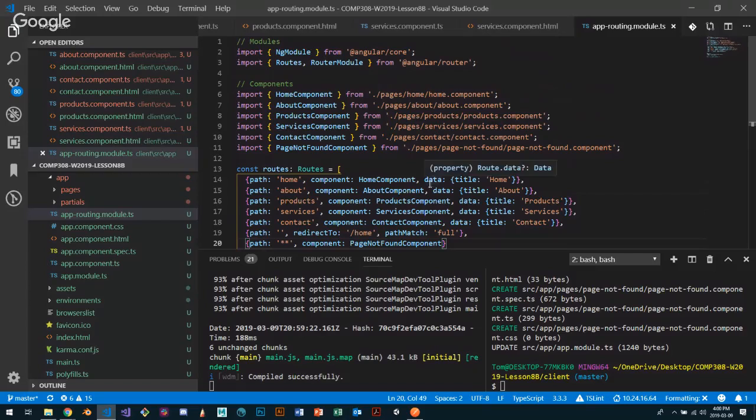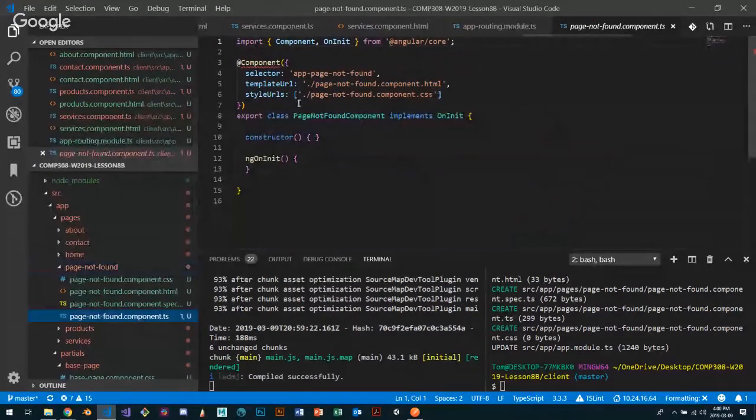I think we've done a lot here, but I want to customize that for the page not found page.